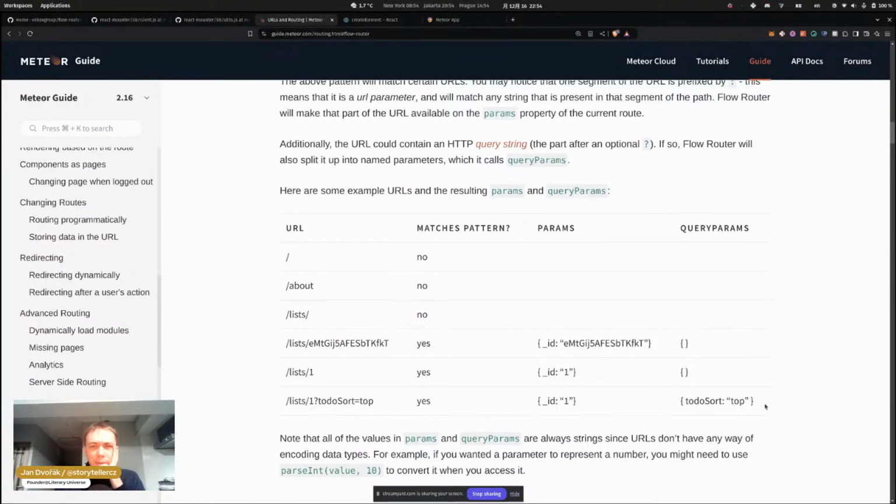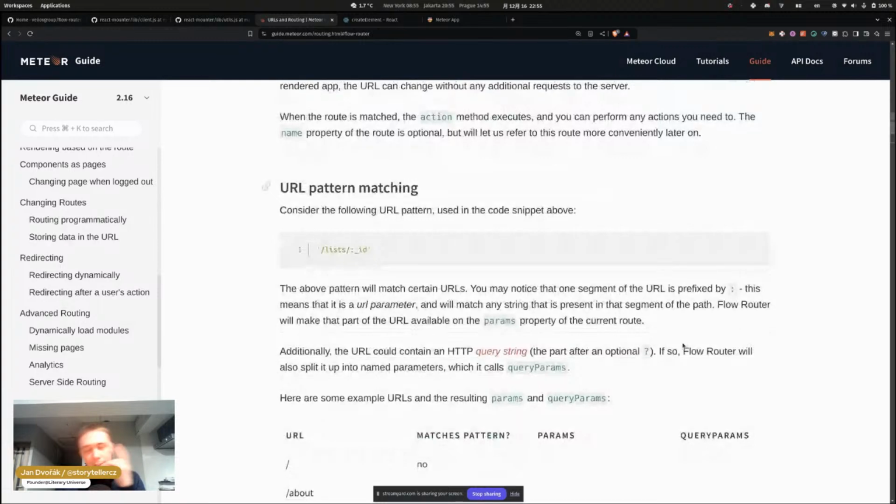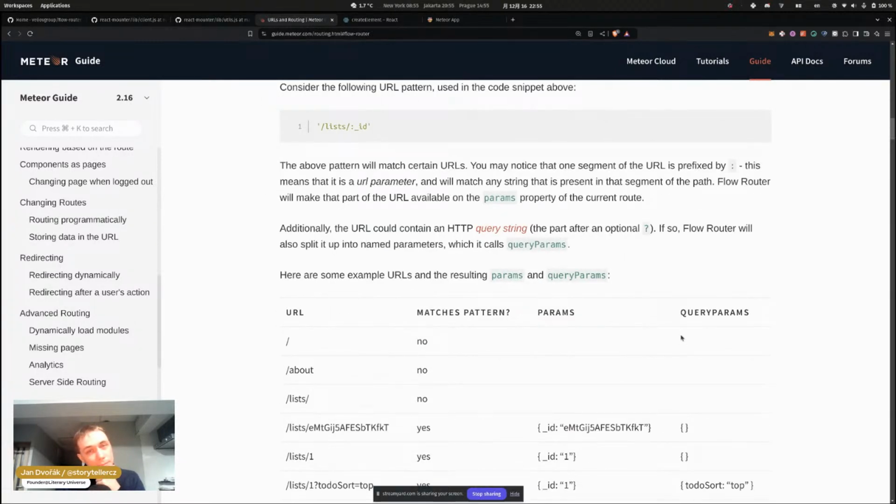Then we have query params here. So that's, I would say, one benefit of React Router, or maybe extra feature, that it has the optional params, but at the same time, that's a relatively new feature as well.